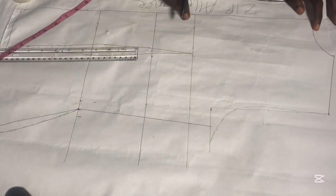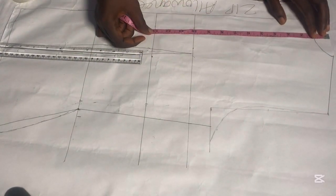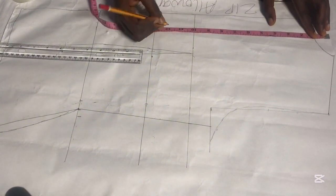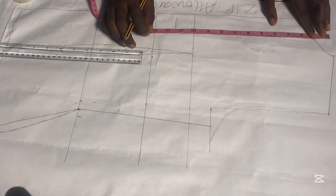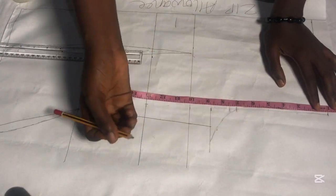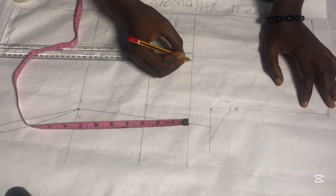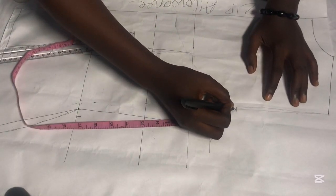Now I'm going to go ahead to mark out the depth of our yoke because the yoke is going to be slightly deep. So I'm going to mark out 11.5 inches at this point here, and on the opposite side we're going to mark 7.5 inches. After marking that out, we're going to use dotted lines to just curve that all the way to meet the 11.5 inches we created initially, and then we're going to go in again to outline this.